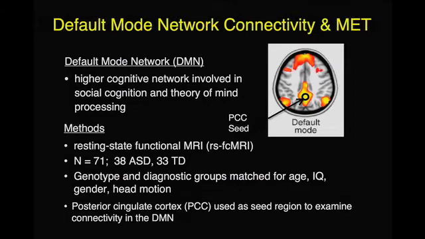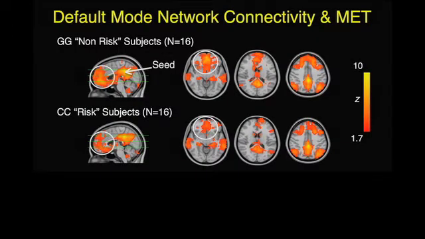And again, we then look at everywhere else in the brain for a region that may be connected. And as you can see here, typically the anterior, you see in the medial prefrontal cortex, another very important hub, as well as some parietal regions. So what do we see? This is the non-risk group, and here you see the risk group. This is summed across diagnosis, okay?